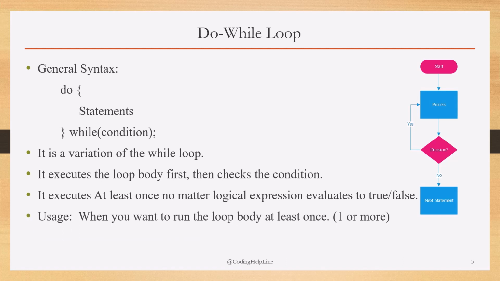So we use it when we want to execute the body at least once, and it is good to use this loop for menu driven programs. We display the menu to the user within the do while loop, so it executes at least once and shows the menu. If the user selects exit, the loop ends.